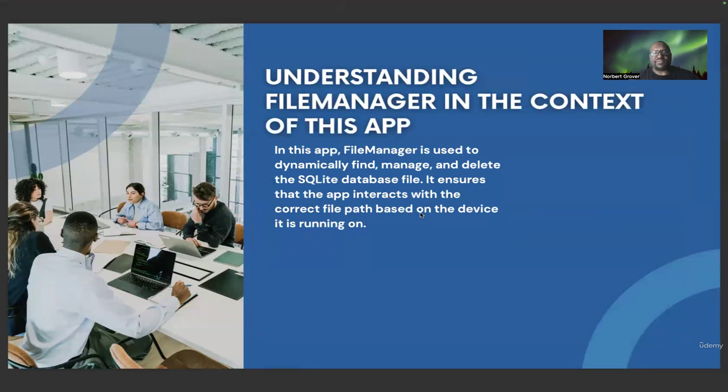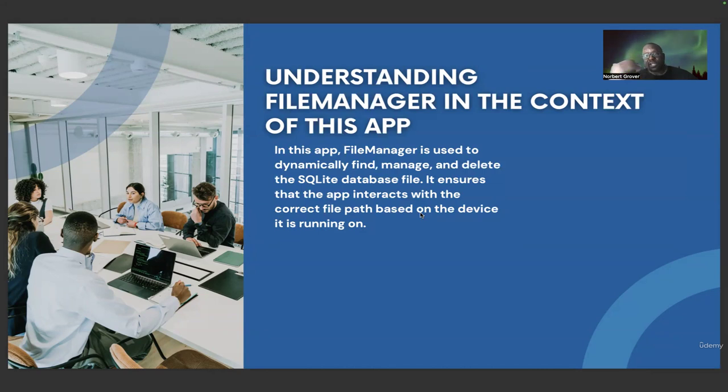So we're understanding File Manager in the context of this app. The File Manager object is very important. In this app, File Manager is used to dynamically find, manage, and delete the SQL database file. It ensures the app interacts with the correct file path based on the device it is running on. So in a nutshell, when you have your SQL database, depending on the device that you're on, that path changes.